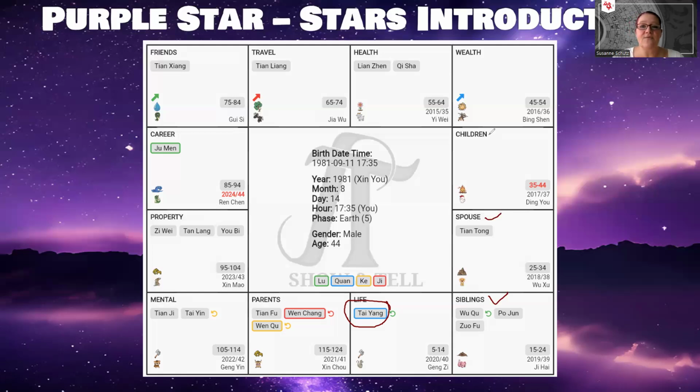Now, your children, if it's in the children palace, Taiyang in the children palace, because the Taiyang, the sun, is associated with male energy, it could be that you have more male children than female children. Now, back in the old days, that was very, very desirable because female children didn't even count as children, unfortunately, but that's just what it was like back in the days. Nowadays, it doesn't really matter.